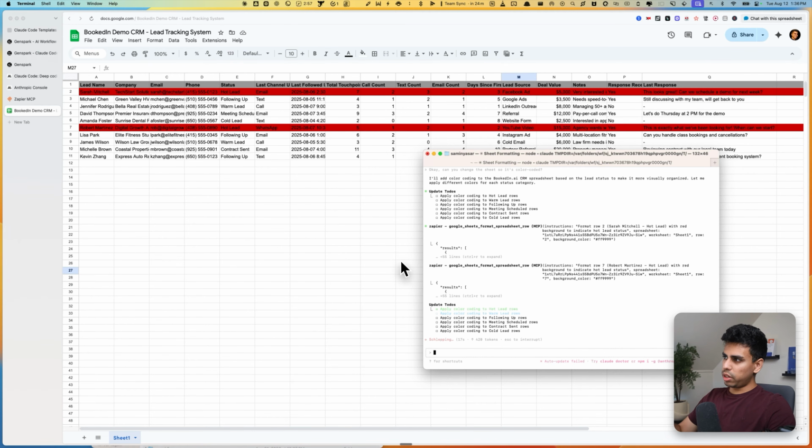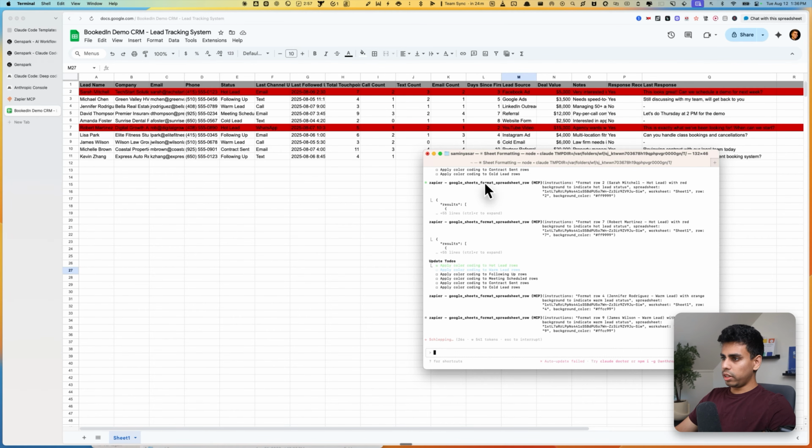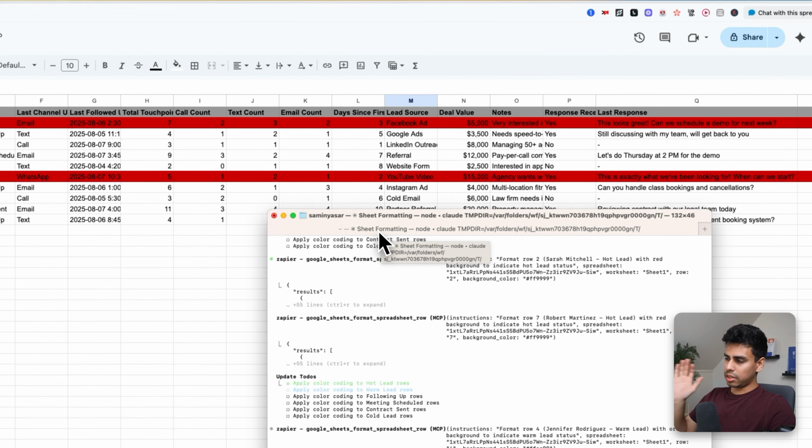And this is just one way to do it, but you can see it can keep these up, and whenever there's a new rule, it can set up a new rule where this is colored. But this is just a very small use case. Let's actually dive into the things that are more impactful.